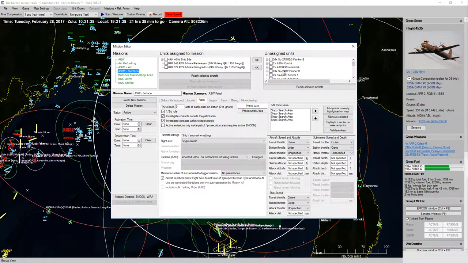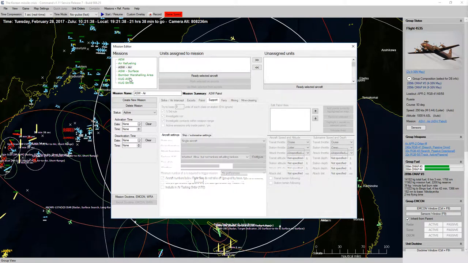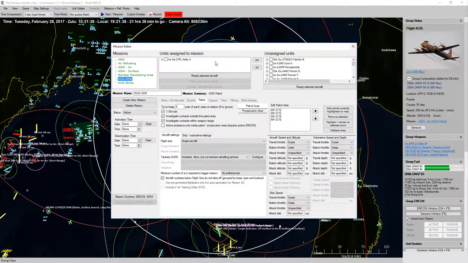let's go flip over to here. Is there anything that's still sitting on the ground? Early warning. Bomber Marshall. Okay, so ASW surface. So the helixes, I'm going to hold as they are.